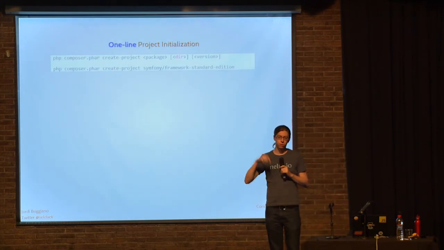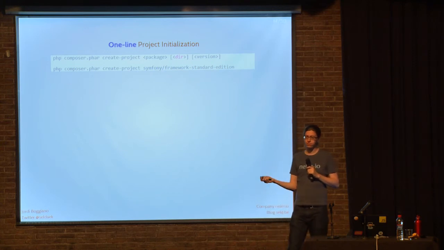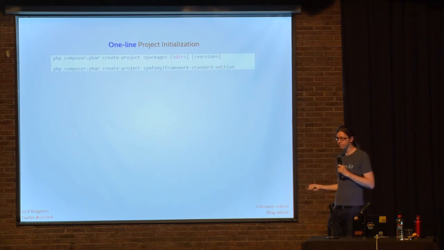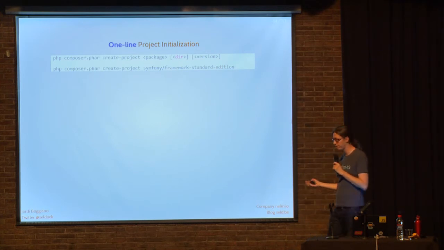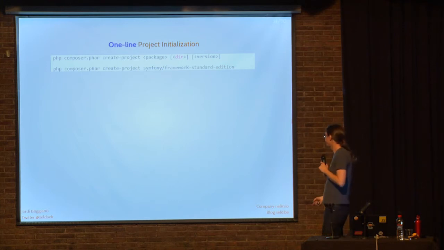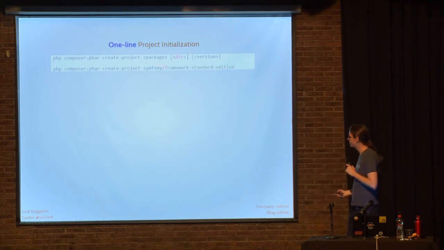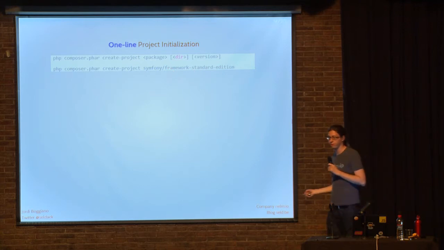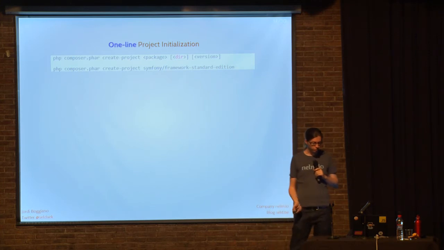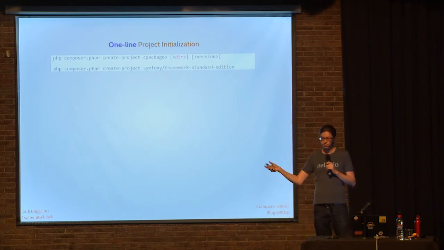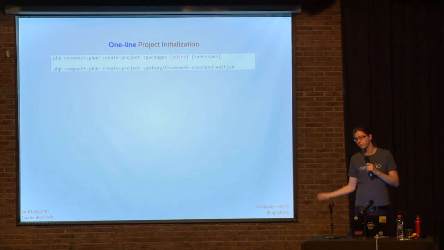Once you already have Composer installed, there's a simpler way to do all this process. It's this create-project command. So it's a bit like it just does a git clone plus composer install. Essentially, that's all it does. It's not very fancy, but people like it because it's shorter. So you can install any existing package by name. So if you know the package name of something, it's fairly easy to set it up. And then after that, you can have where to install it and then the version if you don't want the latest.